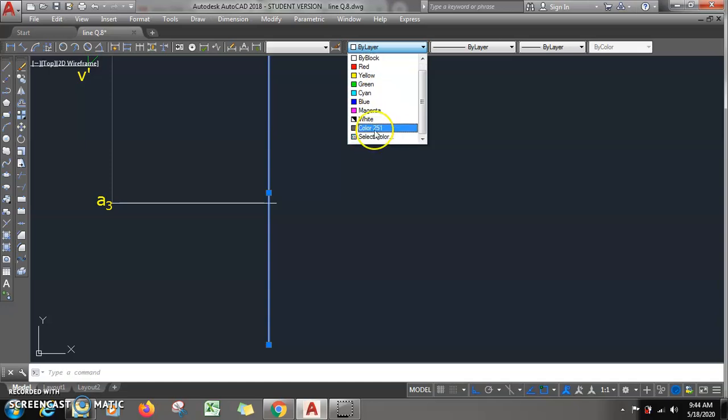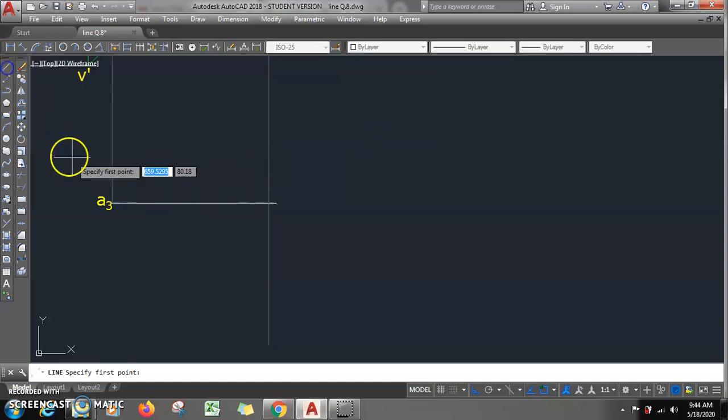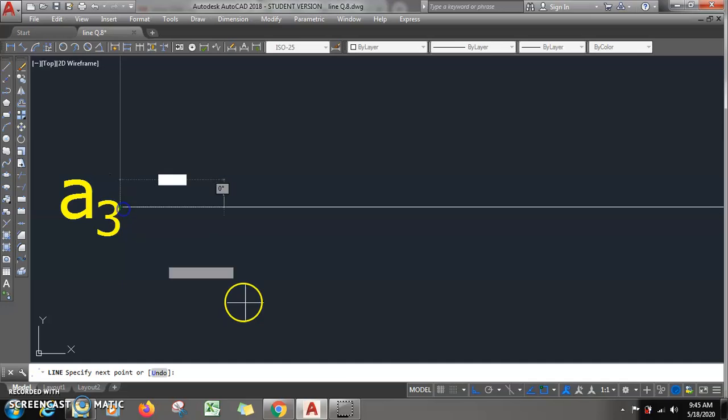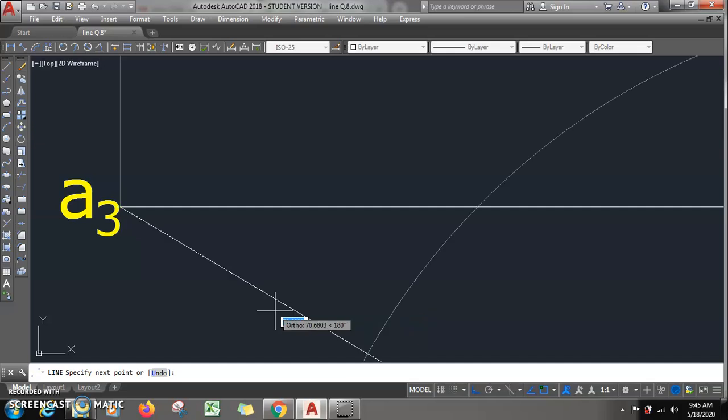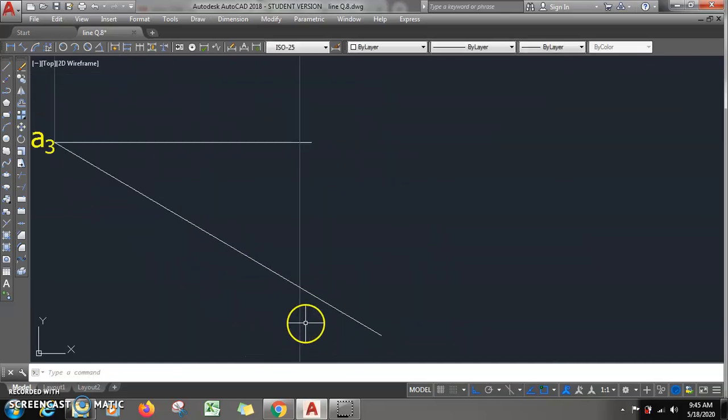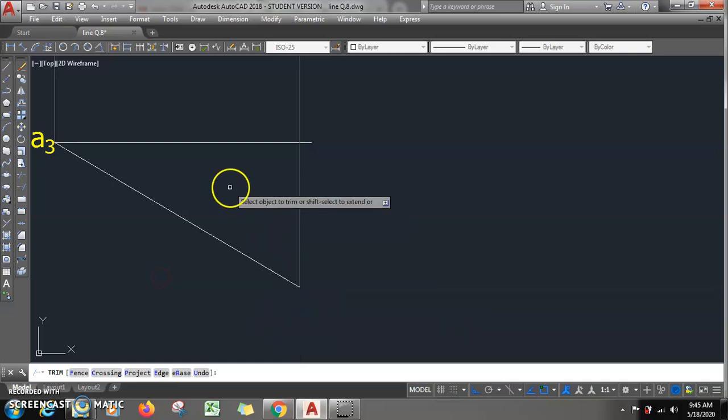You see. Okay. And from A3, we should draw a shift at the rate line at angle phi. So length has to be given. Let us say 100. Shift less than angle, how much? 30 clockwise, so minus 30. It will cut here. So the excess length you can trim.